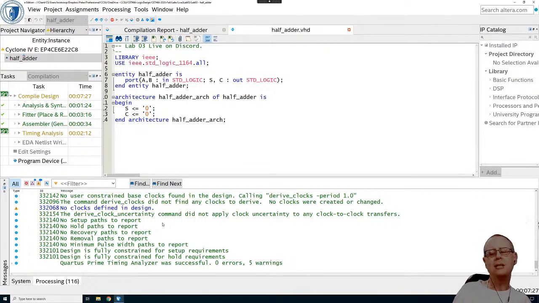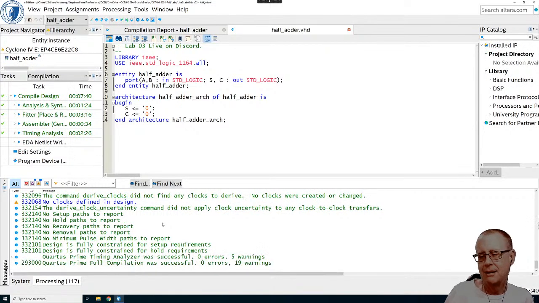So even for simple stuff like this half adder, I could only deploy the program to the device about one time in 5. Every other time it'd balk. And that was the other thing.